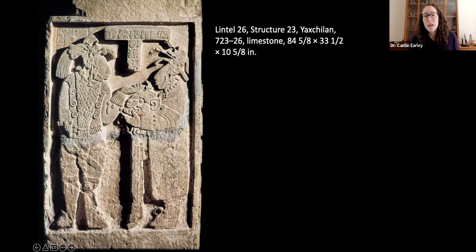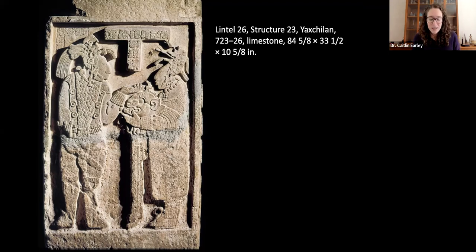Lady Xook is on the right side of this image, and she is preparing to hand him these implements of warfare. So she's going to hand him his jaguar helmet, and we have other images from Yaxchilán of him wearing this helmet and standing over captives. And then what she's holding here is a flexible cloth shield. So this is the type of shield that warriors carried into battle in the Usumacinta region. So this is a lintel that really underlines this idea about warfare.